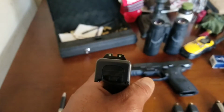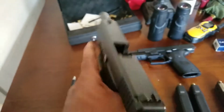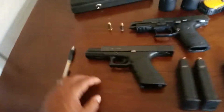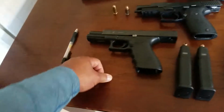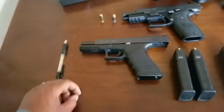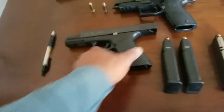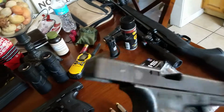I put on aftermarket sights, which are Trijicon. These are tritium night sights. They are expected to glow for about, I think, 10 to 12 years, but they are a lifetime guarantee, so send them in to Trijicon and they'll take care of you, I guess, if you have any issues. But I put those on myself. Other than that, that's the only upgrade I did to this gun. This is completely from the factory, except for those night sights. I've had this gun for about 7 or 8 years, no problems with it. It's very accurate. I shoot it well. As you'll see, there's a light coat of oil on there. I take care of my guns as best as I can. I just shot it recently, so that's why you'll see the oil.